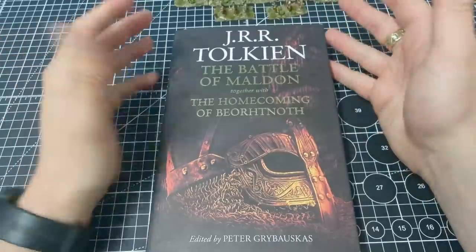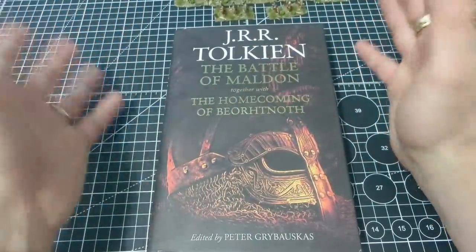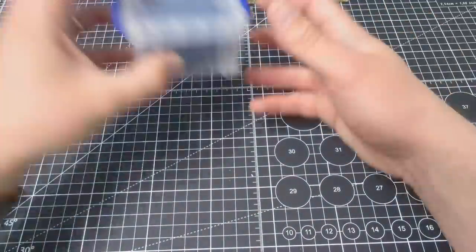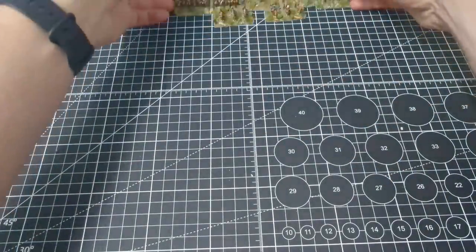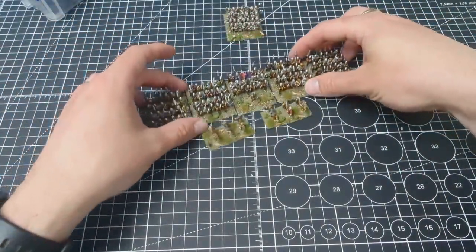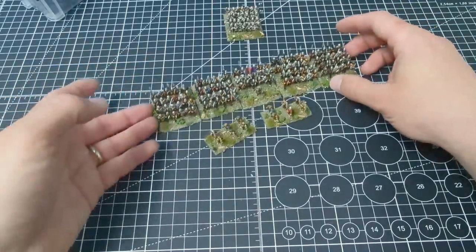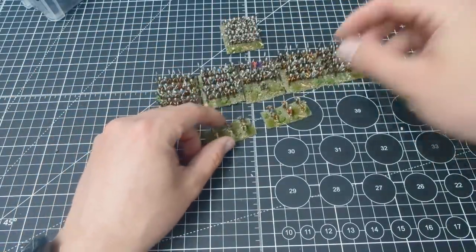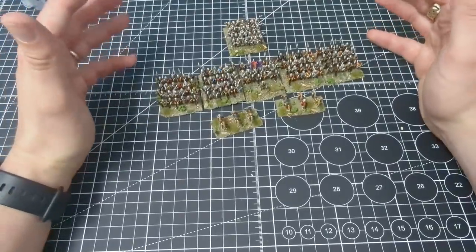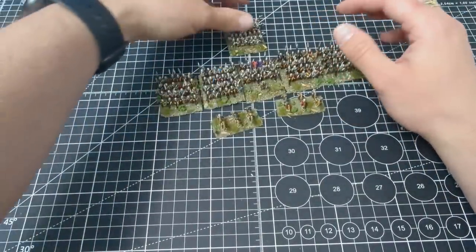Anyway, I thought that this would basically be a really good source to just try and do something historical, and I'm really, really excited. So to give you an idea, I'm planning on playing with about three times what you see here. That would then, because there's 24 men on each of these bases, give me roughly a 1 to 10 count for the number of people who are in the battle. And then I'd want the equivalent plus a little bit more of Vikings.